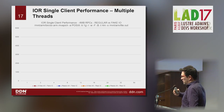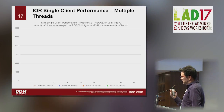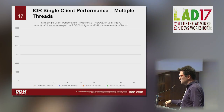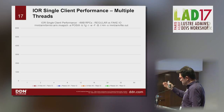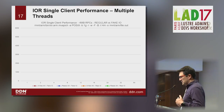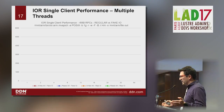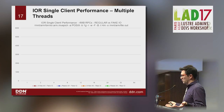We do all the IO transactions on Lustre, but at the moment that Lustre would write into the OSTs, we drop the writes. So basically, there's no latency associated with writing to or reading from the disk. It drops the I/O at that point in time. For us, that's a way to measure if the network throughput on the LNet and on all the Lustre layers is going well.